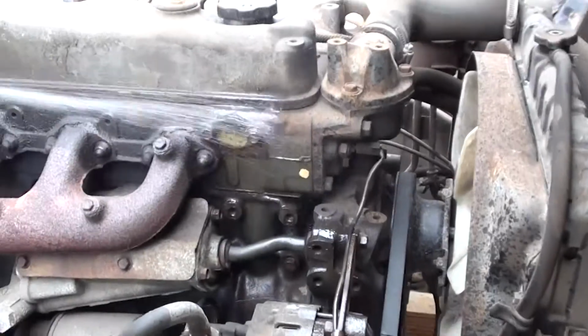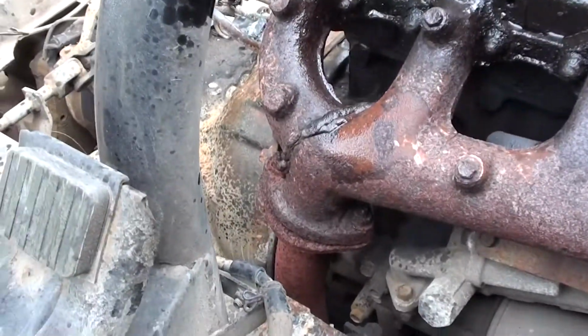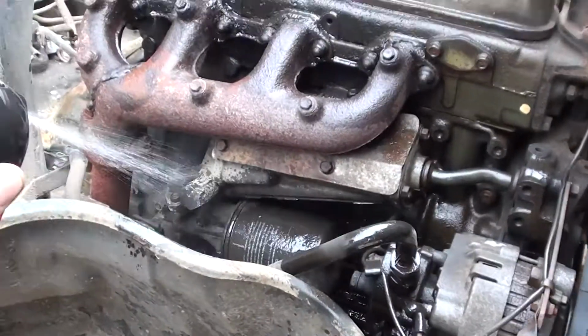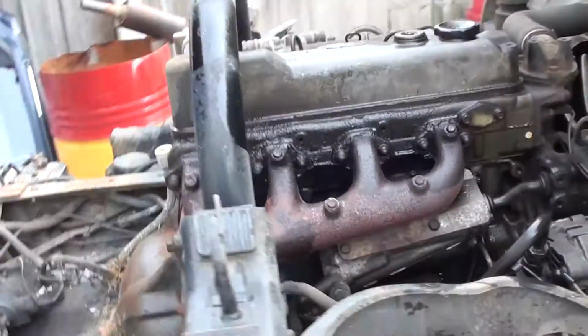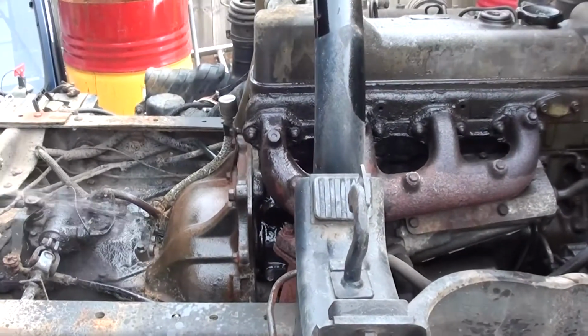The first thing we're going to do is the whole thing, give the poor old girl a degrease so we can see what we're working with. Just noticed a big crack in the exhaust manifold there that someone's tried to weld up previously. I'm not sure whether that's going to exactly rob any power, but it will add heat to the engine compartment, because it's a cab over with the tray right behind it. I've got that up, but I'm actually not working under it at any point, so more just so I can see what I'm doing.